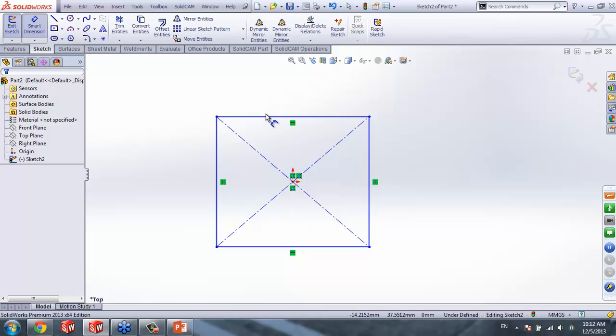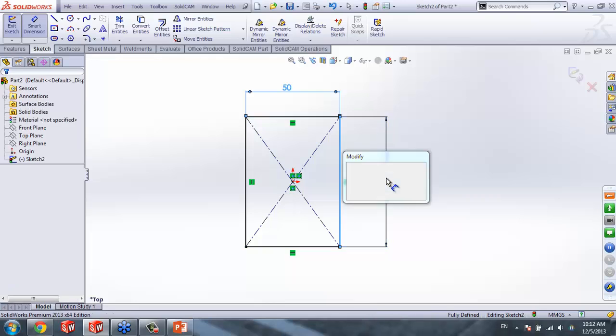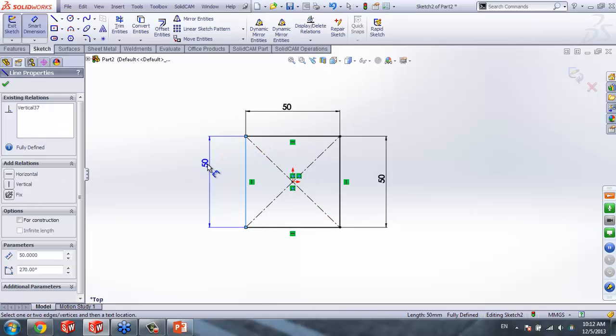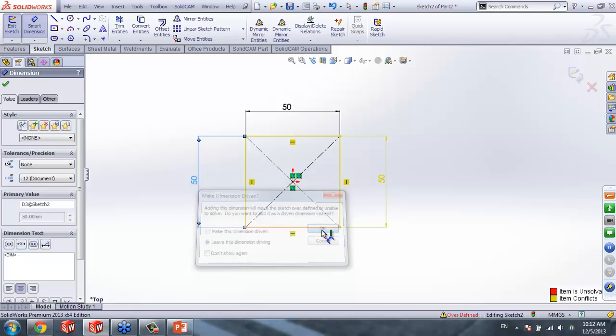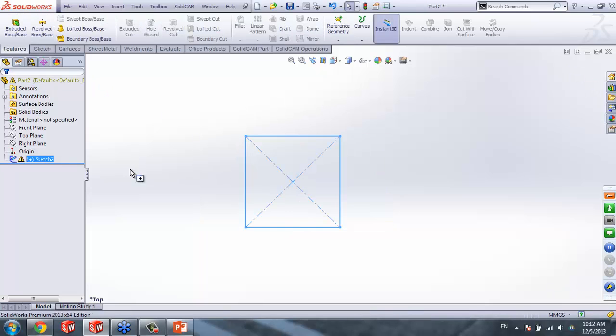Okay, now let's dimension this thing. And then try to over dimension this thing. I'll show you how to correct the problem when you over dimension. Okay, now you're having trouble with this sketch. So let's say you can't find the problem.